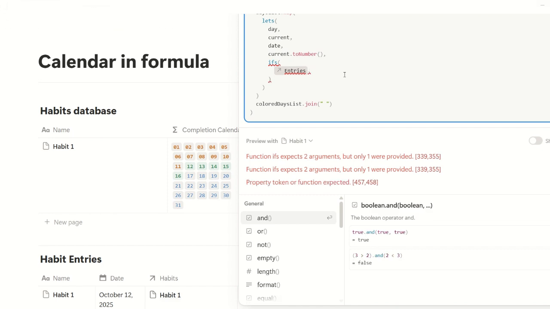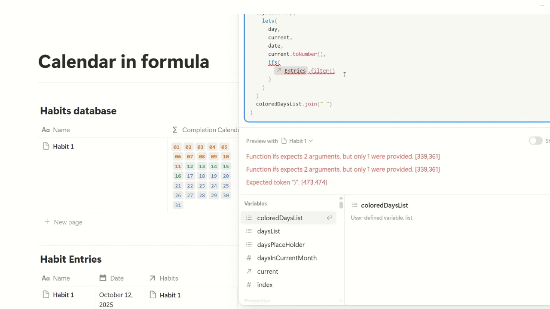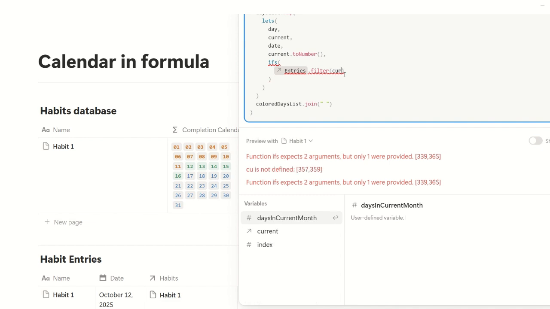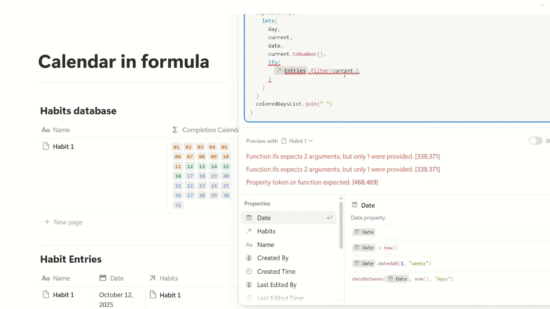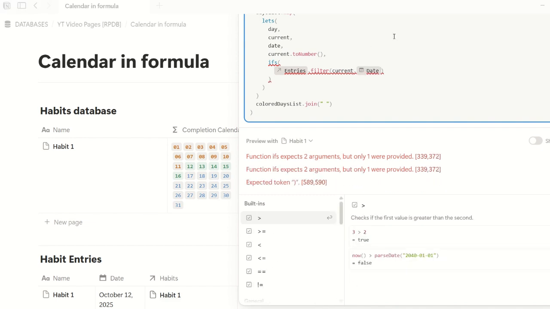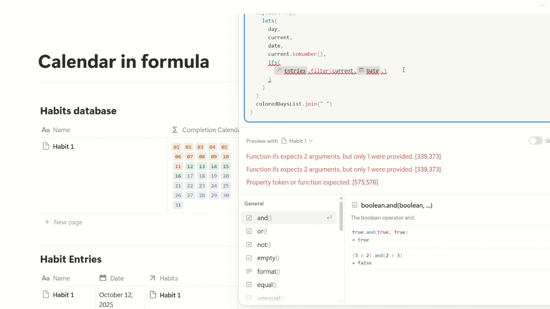So entries. We need to filter the entries for the current date. So we'll use filter and current.date. This will give the date for each of the entries in the entries property, or the entries relation. Inside that, date is a date property, so we can access the date function here.